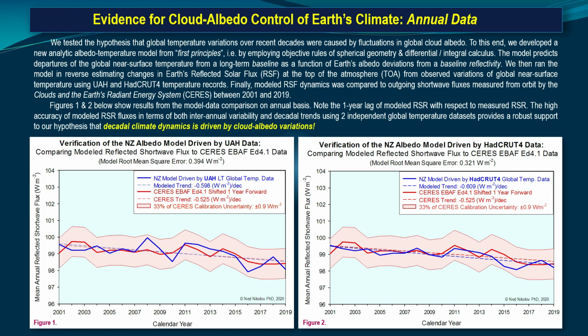Also, downward trends of reflected solar fluxes are not statistically different between modeled and measured time series. The overall negative trend of the reflected solar energy implies that Earth's cloud albedo has been decreasing for the past 20 years. The close agreement between modeled and observed reflected shortwave fluxes indicates that the warming of the past 2 decades has been caused by a declining cloud albedo rather than increasing atmospheric concentrations of greenhouse gases.